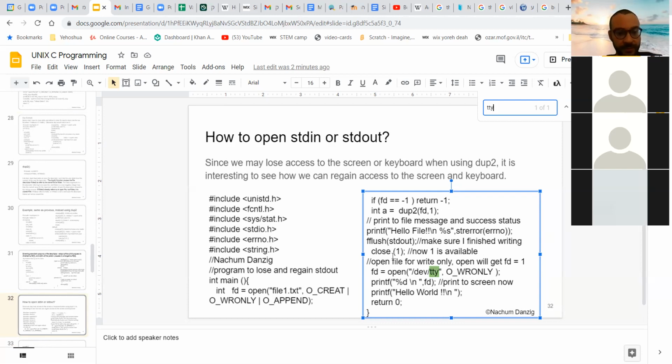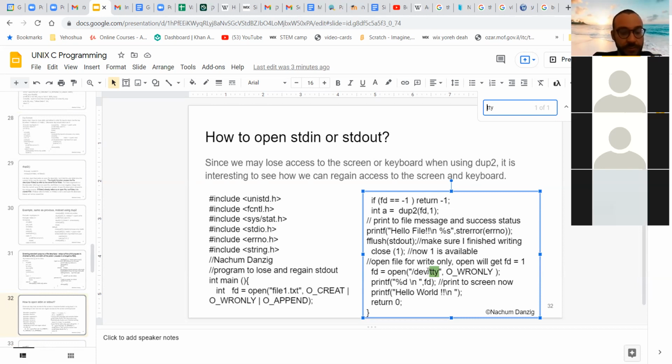If 1 is closed and 0 is in use, then when I do this, FD will automatically be 1, because open always takes the lowest available free number. By closing 1, I've freed it up, so it's available. When I do open, it automatically assigns 1 to FD. That's how I really get it back, if I've lost it entirely.